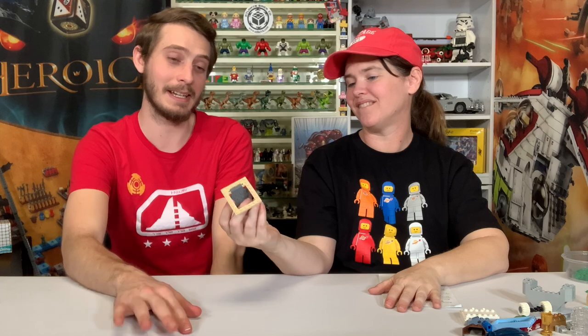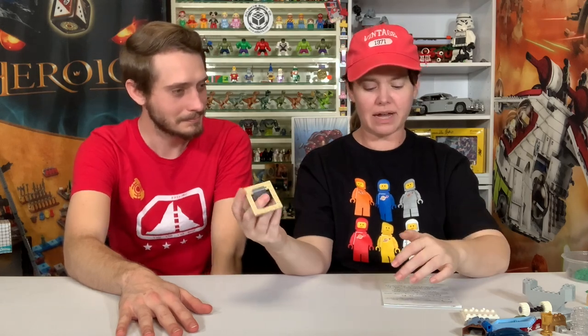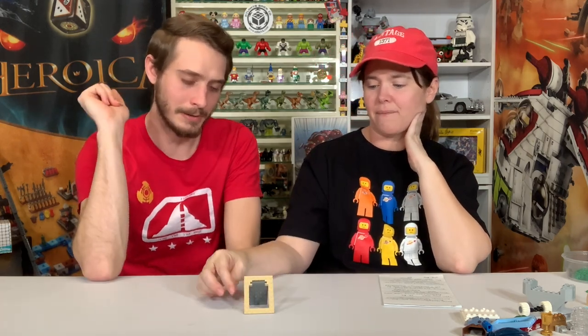I think I know where this is from, because I think I had this set as a kid. It would have been from the Adventurers sets. Yes, the desert-themed ones, only in Adventurers sets. I wrote it down, like 1998 to 2003, I think there's maybe six or seven, and they're all Adventurers. One's a jungle, one's the dinos. Desert, jungle, dinos, a whole bunch of different Adventurers themes.